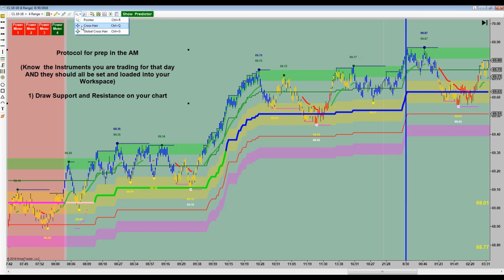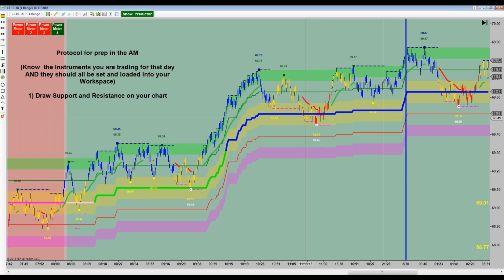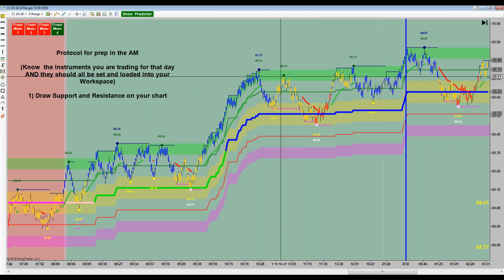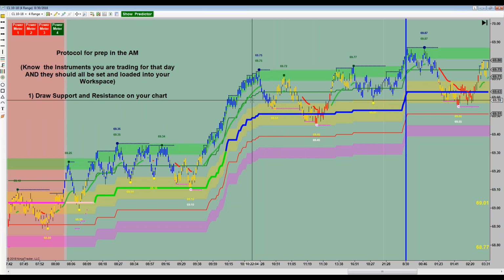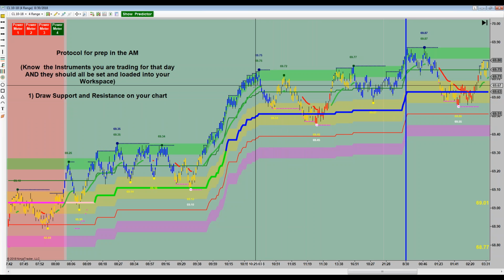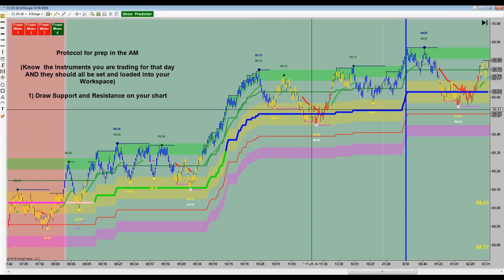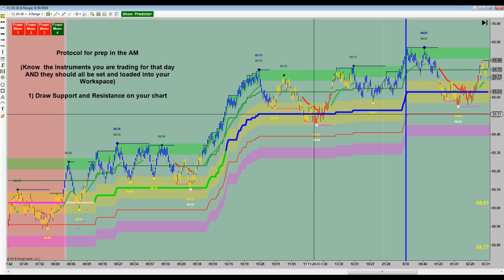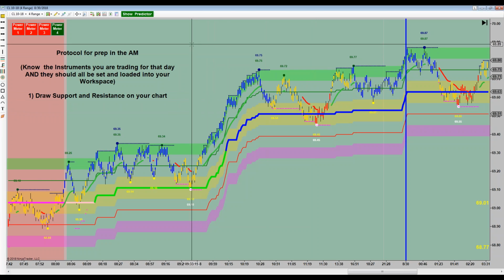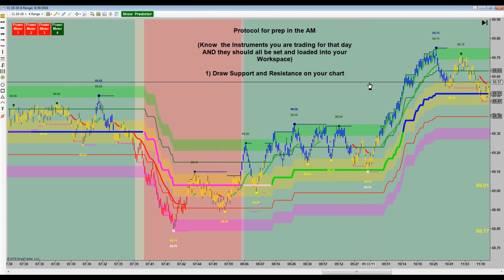This is all getting ready for that first critical hour, the first 30, 60 to 90 minutes. Let's pretend that this is the morning time, and you're up here somewhere, and you can clearly see that you were in an uptrend overnight, right? And you might hear words to the effect of, "If I see crude pull back anywhere in the area of the mid-band around 69.51, 69.53, and it bounces, I will be looking to take a long trade." Now, maybe that call that you hear in the room was made way over here.